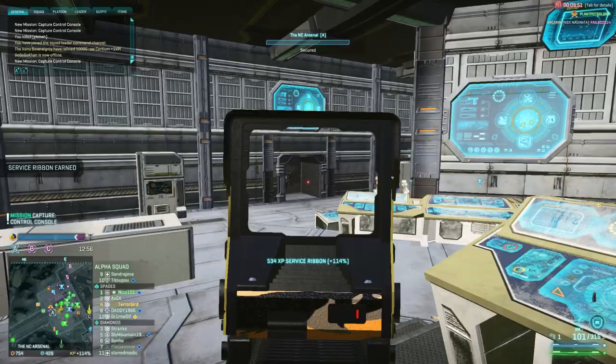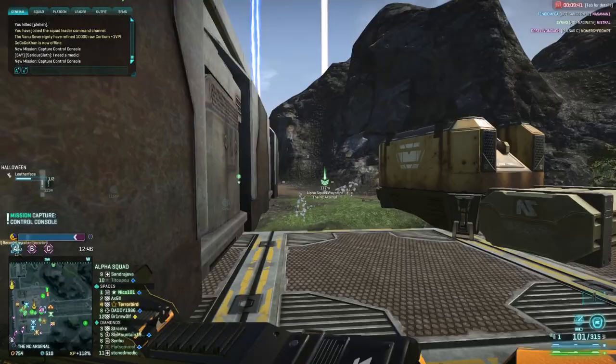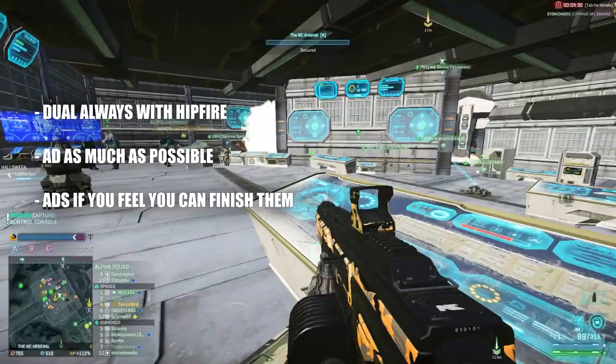Heavy assaults are great in tight spots due to their shield giving an extra chance of survival, combined with the firepower. A heavy with a shotgun or SMG is deadly in close quarters. Dueling is best done with hipfire, while ADSing. Once your enemy's shields are damaged or down, aim down the sights and finish them off.